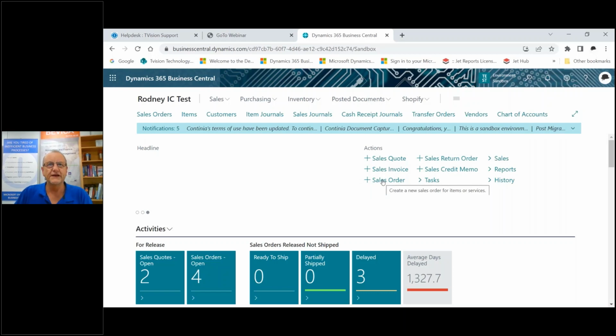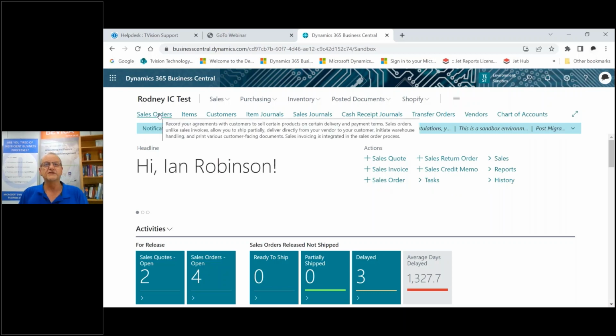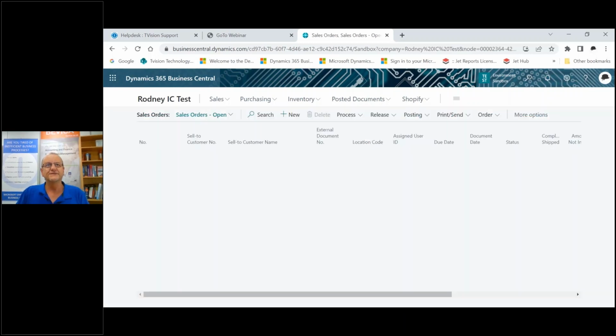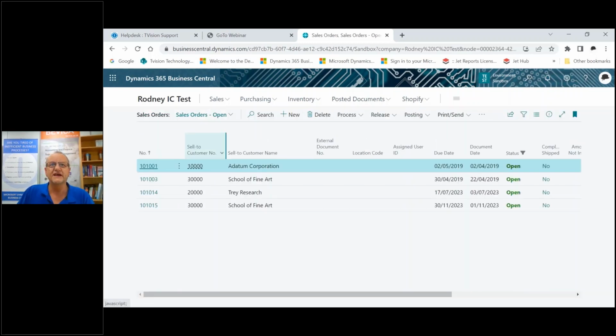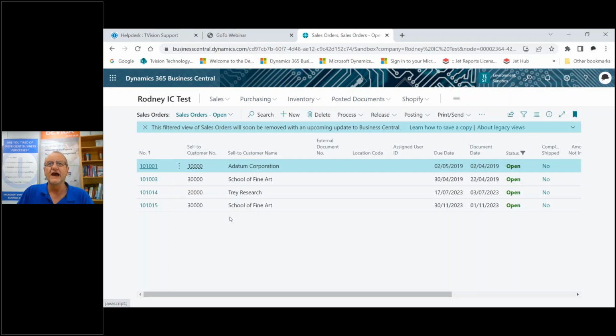I could click that button. Alternatively, I've got a menu option up here that says sales orders, a shortcut menu. I can click that. It gives me a list of any existing sales orders. I can edit any of those, or if I want to, I can add a new one.